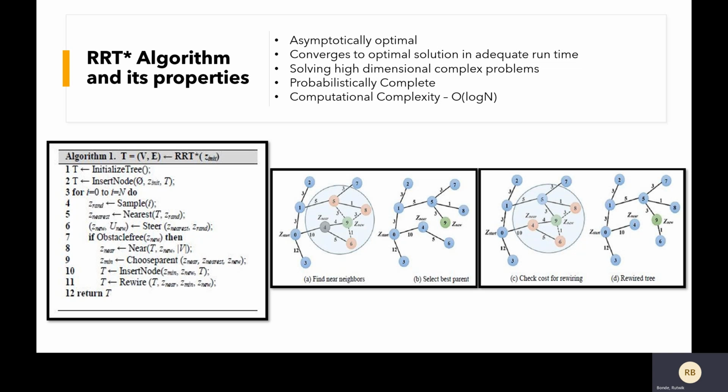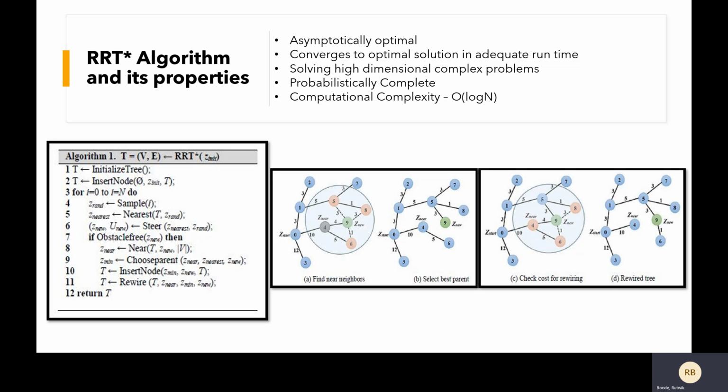A collision checking process is performed to ensure a collision-free connection between the new point and the nearest neighbor. If the new point is found collision-free, then the nearest neighbors of the new point are searched within the area of a ball of particular radius. Within the area defined by the radius, the neighbor with minimum cost is selected to be the parent of the new point.